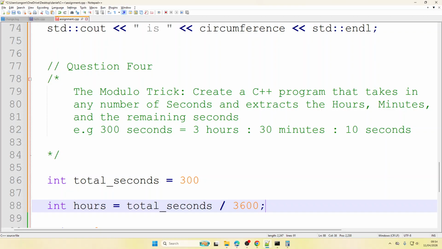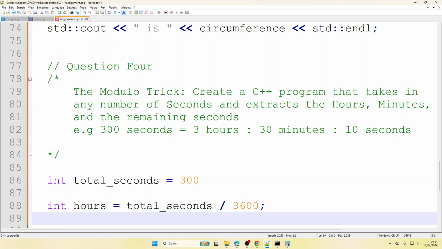Okay. Then for the minutes, after we have divided this by 3600, what is going to remain is going to be the total minutes. So we also go ahead and call this, but let's first do this.